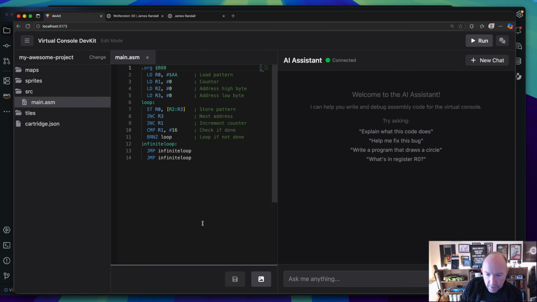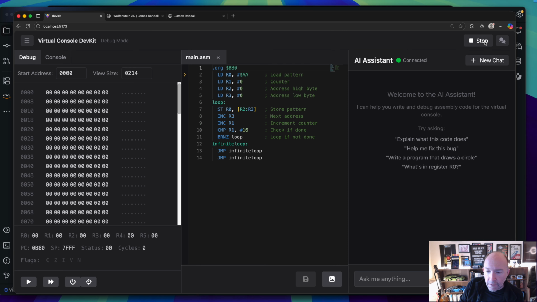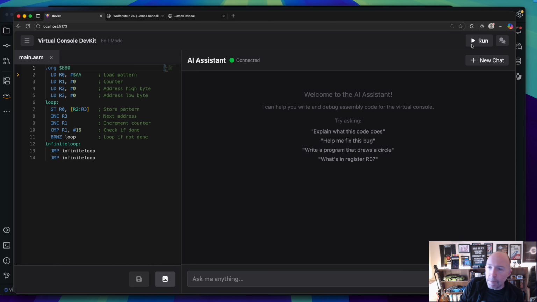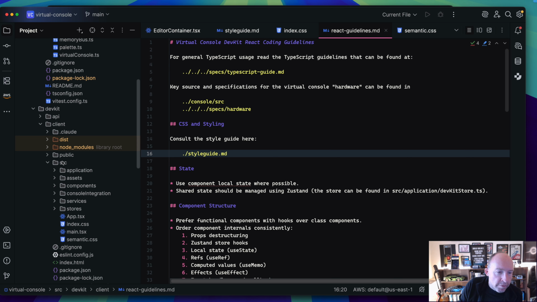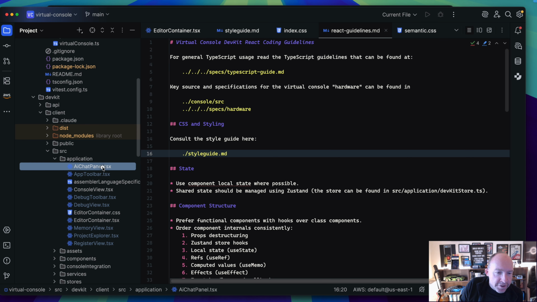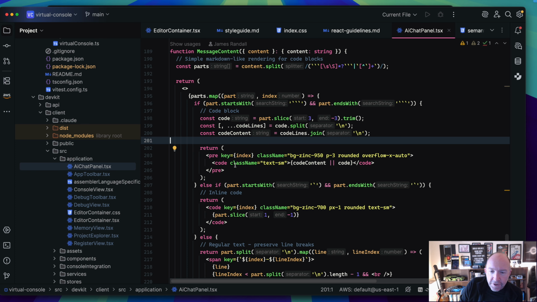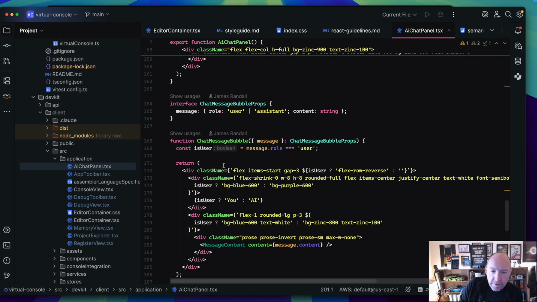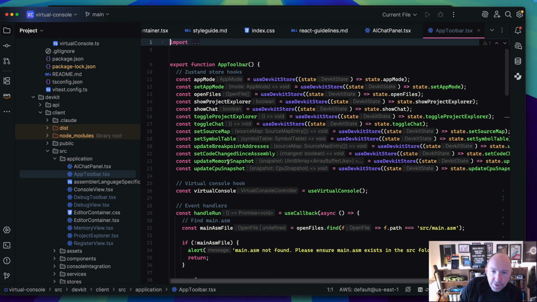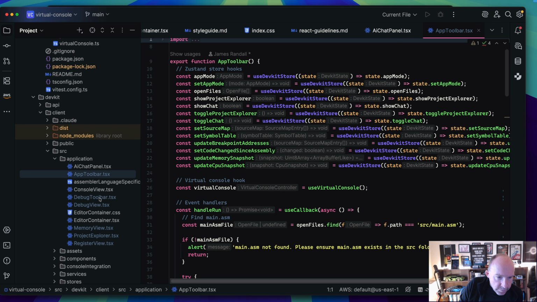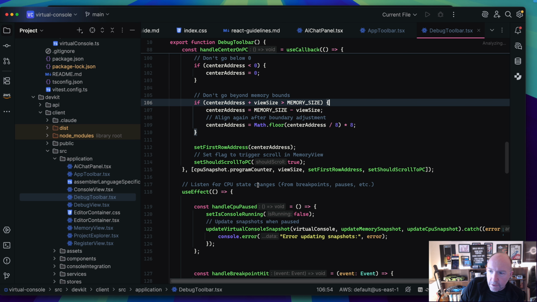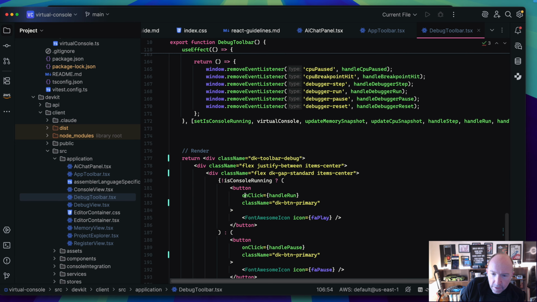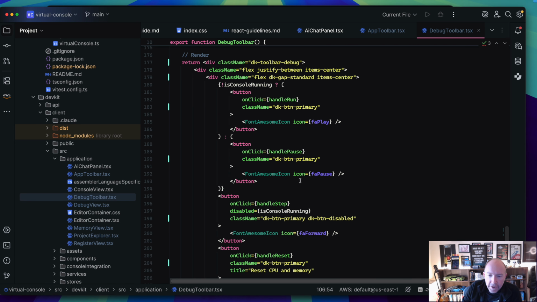Main.asm, run. Okay, right, it's still got a giant button up here. That button's different to that. It's not fixed the issues, but it looks like it's run through a better set of styles. Not changed this file at all, which is interesting. It's done the app toolbar. I mean, things are better than they were, I would say.